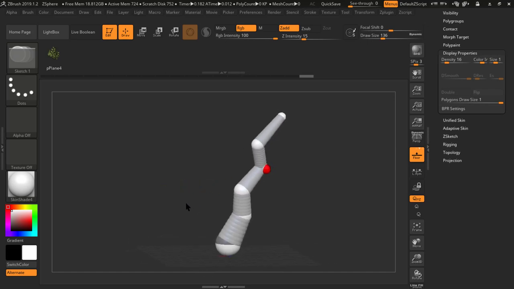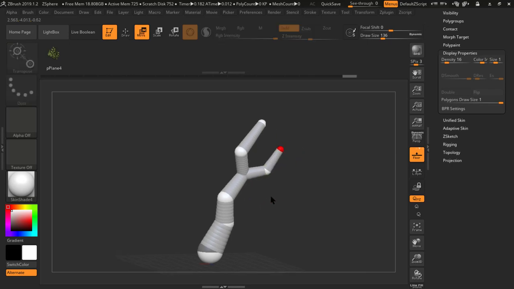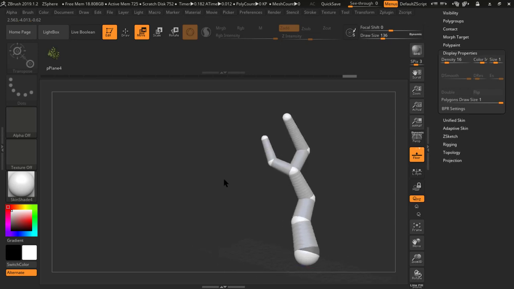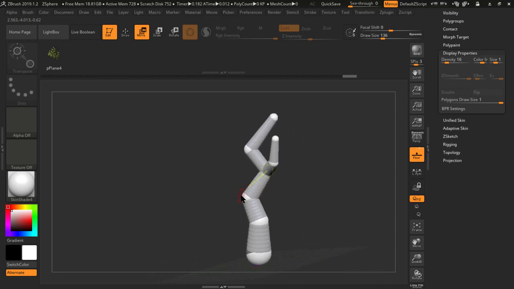Let's go ahead and bring it over to the side. W, let's extend it out a little bit. Q, another little sphere up here. Make it a little smaller. W, bring it on out like so. Okay. So it's going to take time to do some trees.